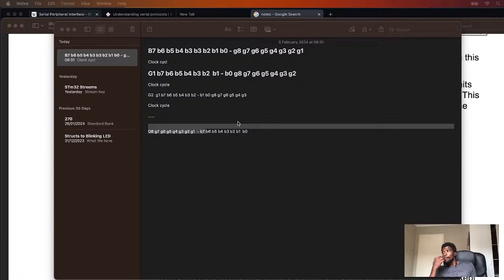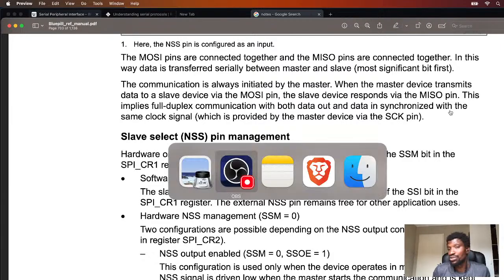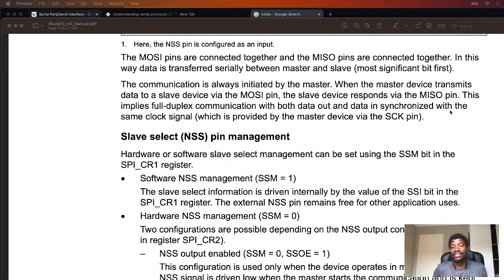So the minimal setup of SPI, you have two lines, two pins connected, which is the MOSI of the master to the MOSI of the slave, which is master out, slave in, and then the clock from the master to the clock of the slave, and then all the other pins can be used for something else. So if you're limited with pins and you want to do something else and you only have one SPI peripheral in your system, you can end up doing it in such a way that you only use two wires. That's the most minimal configuration that we need.